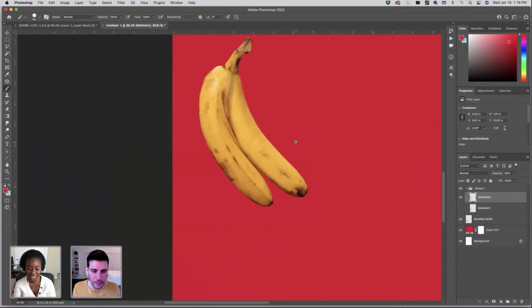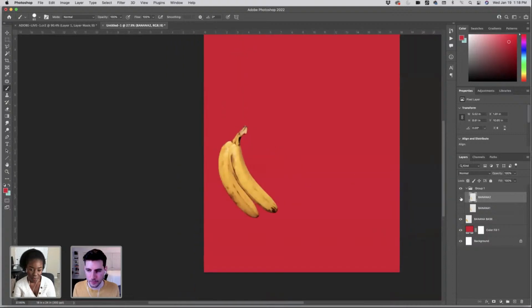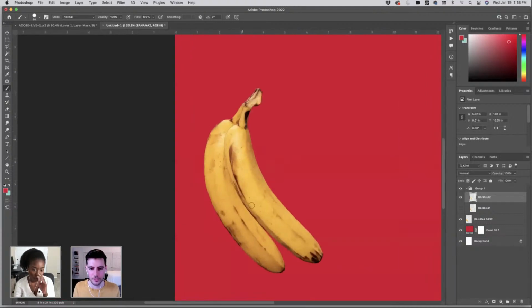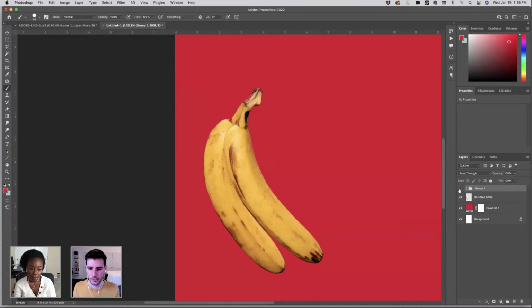So it looks like this banana is pretty lined up as well. You can see when I toggle, the angle is a little different, but it is giving me that information that I needed of the back one. And if I turn this group off, I'm pretty happy with that. Perfect.